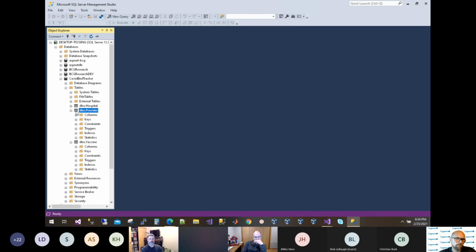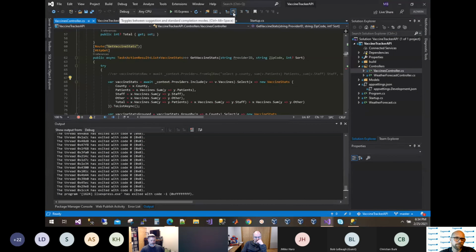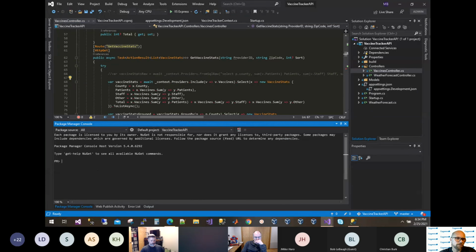And then once you create your database from Visual Studio, if we shut this down, if you go to the NuGet Package Manager console, you can use the DB scaffolding command to, I'll show you that.